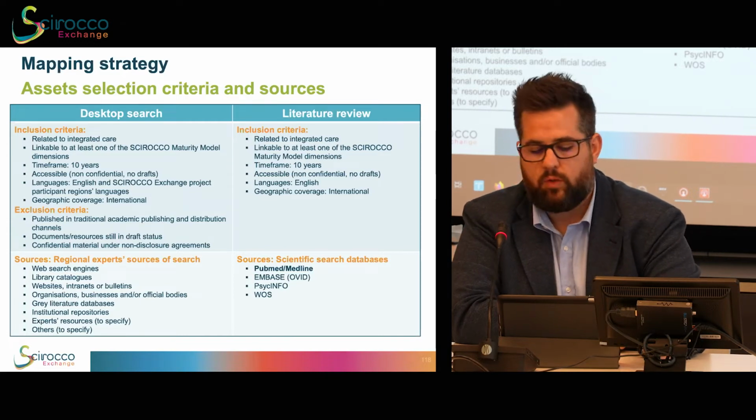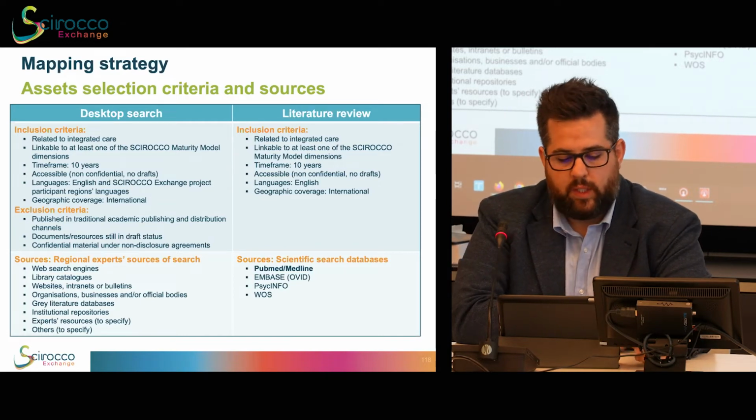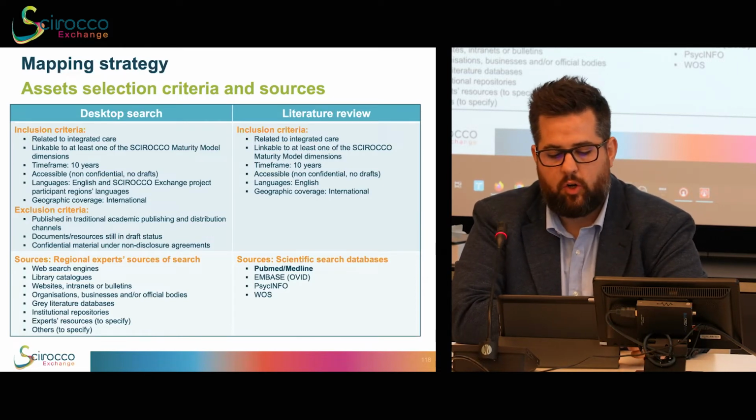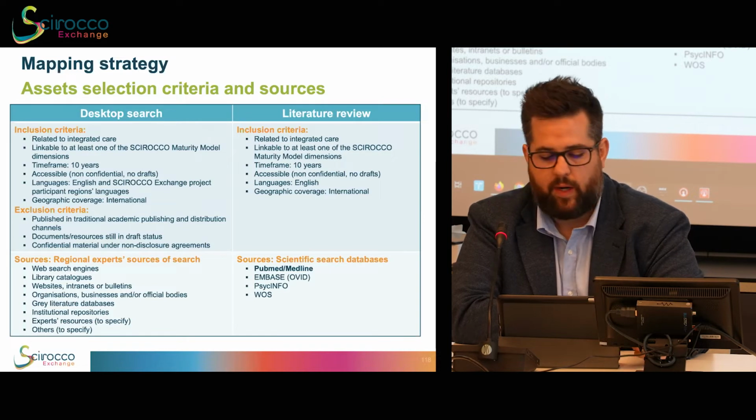Also, we defined some exclusion criteria. They couldn't be published in traditional academic publishing and distribution channels, no drafts, and no confidential material.